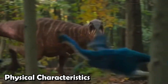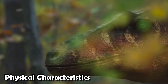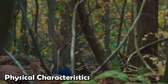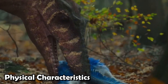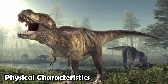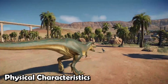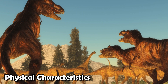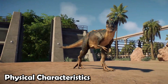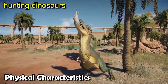Why did it possess a light build, unlike its cousins? Compared to other tyrannosaurs, Qianzhousaurus sinensis was very light, which made it stand out. This one-of-a-kind trait was likely evolved to help it move faster and turn corners better, so it could catch smaller, faster prey in its natural environment. Tyrannosaurus rex had a big, strong body, but Qianzhousaurus had a lighter build that helped it get through thick vegetation and move quickly during hunts. While other tyrannosaurs relied on their size and strength, Qianzhousaurus used its speed and agility to survive — showing a unique way that hunting dinosaurs evolved.